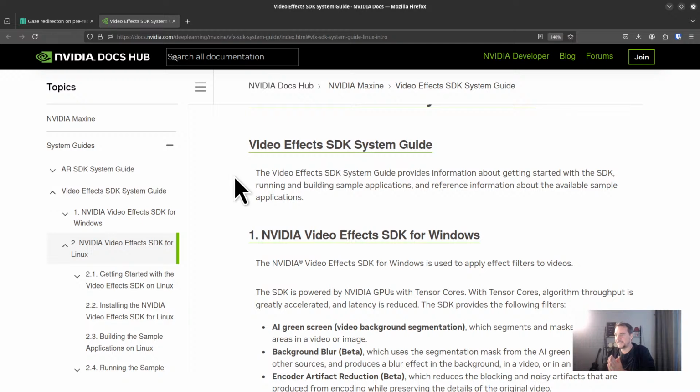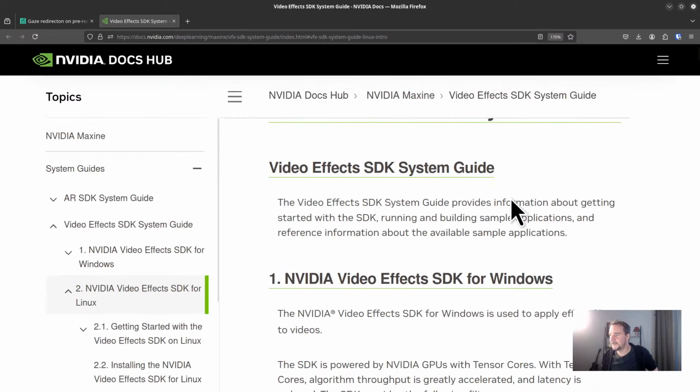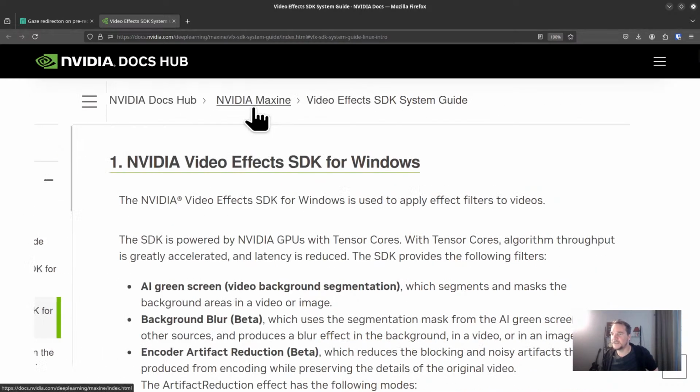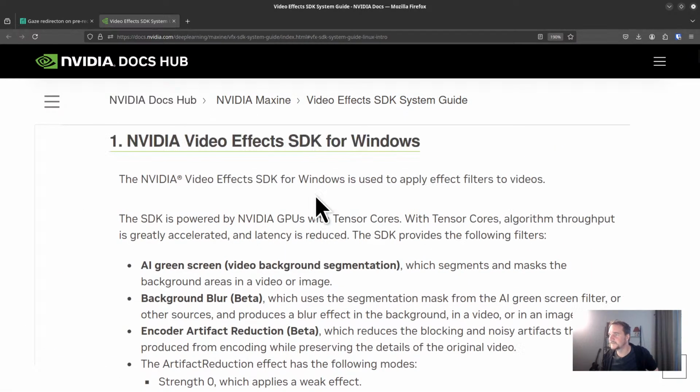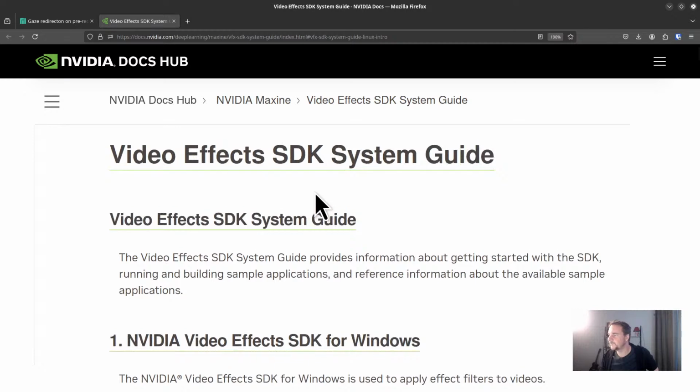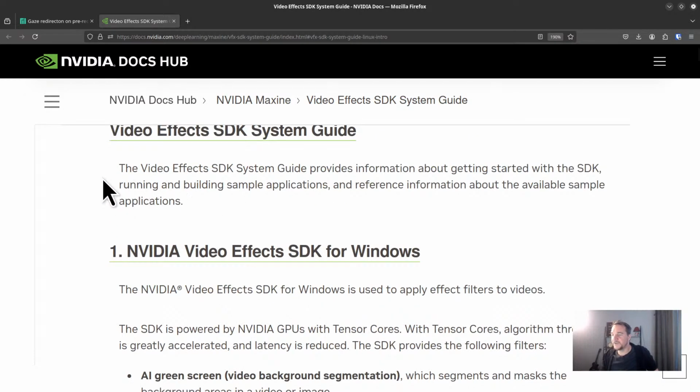The Video Effects SDK System Guide provides information about getting started with the SDK, running and building sample applications, and reference information about the available sample applications.